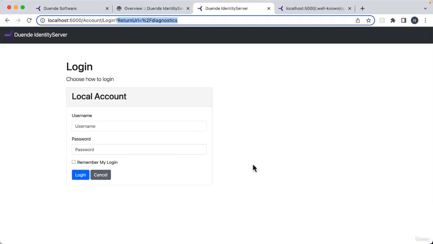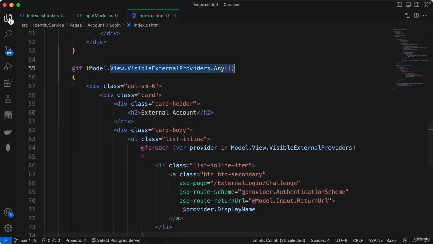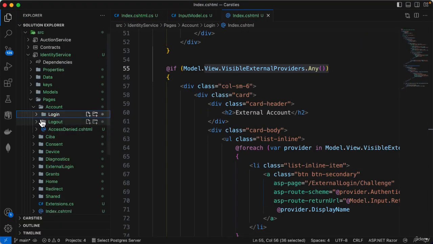Now what we don't actually have inside identity in this template is anything to register a new user. And we do want users to be able to register to Identity Server so that we can use those accounts, or so that we can accept new users into our application, of course. And that, unfortunately, means that we're going to need to create that ourselves, and we're going to have to get our hands dirty with Razor Pages to do so. And we'll take a look at how we can do that in the next lesson.